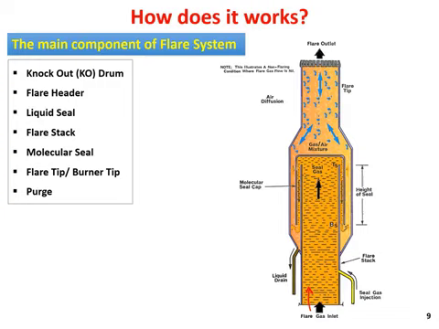So why do we have this cap? Because if we don't have this cap, this gas can go directly to the top, to the tip of the flare, and it will decrease the efficiency of the flare. In that case, the gas might leave the flare without combustion. So we keep this, so this gas goes through this cap and spends more time in the flare. Then it goes slowly out of this part, and here it is already mixed with air. Then it moves all the way through this part, the flare tip, and it will ignite at the top.